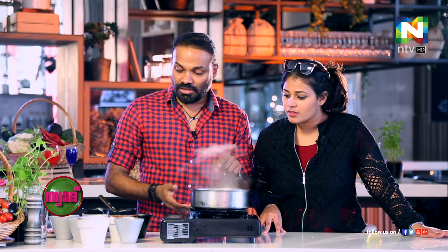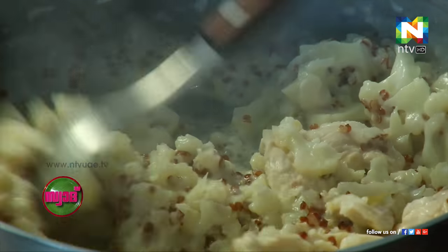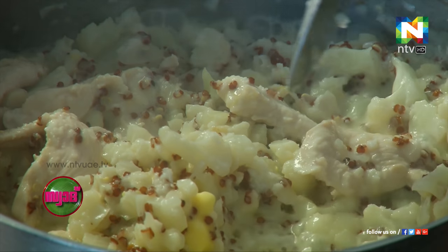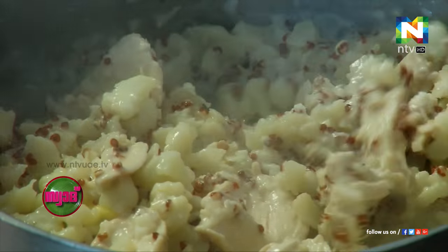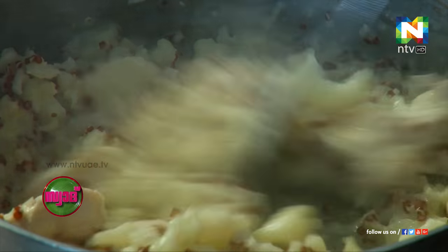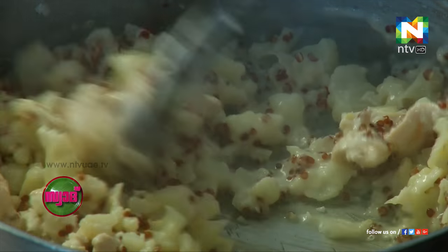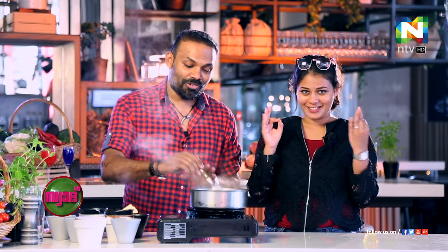Okay, I think we are pretty much done. I will add a bit of butter. It is going to be a little bit of cholesterol, but it's fine. I mean, this is where I close my eyes. Taste or health, I say okay, bit of both. We'll have a little bit of butter. It will not harm. Trust me, because you got a lot of good things in it. A lot of good with a little bit of bad is not going to harm you. Everything in moderation.